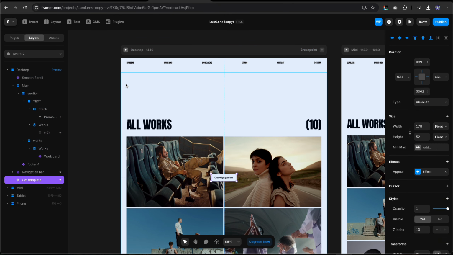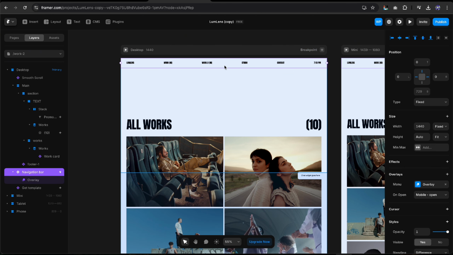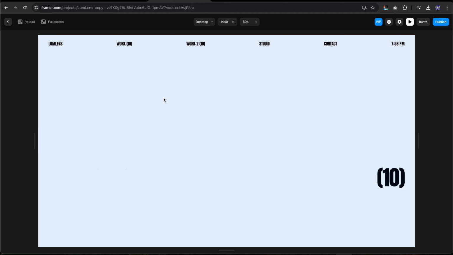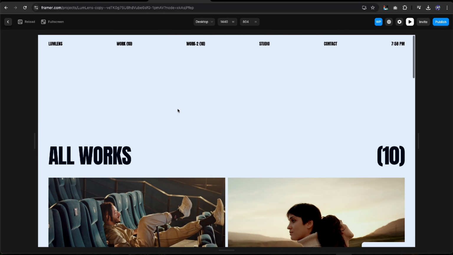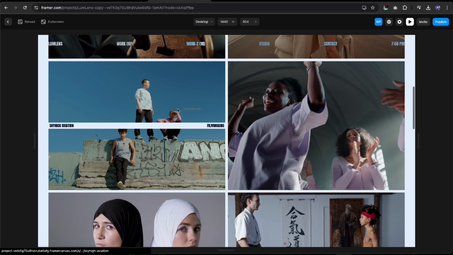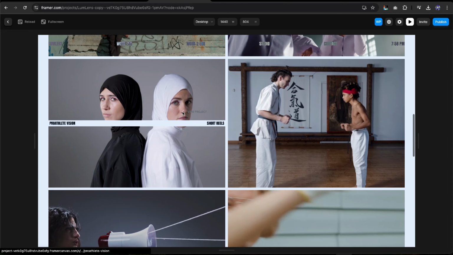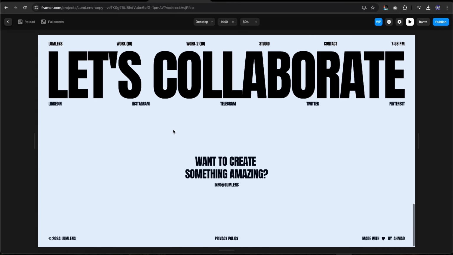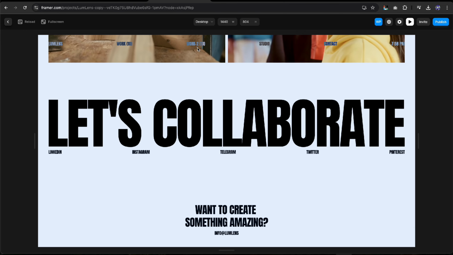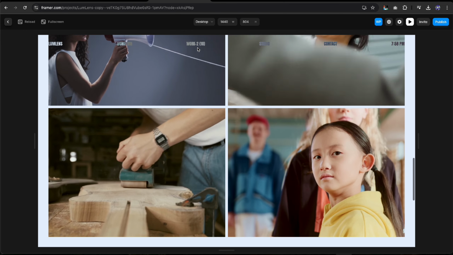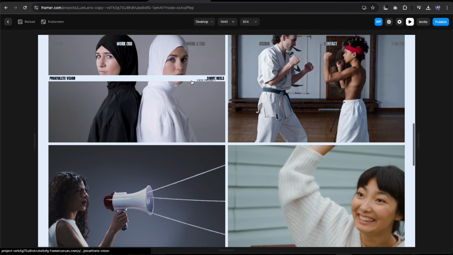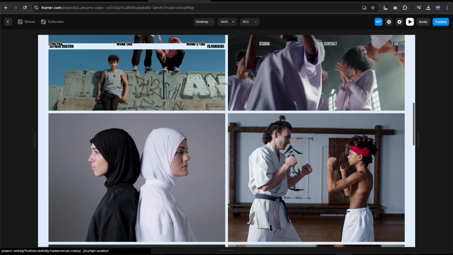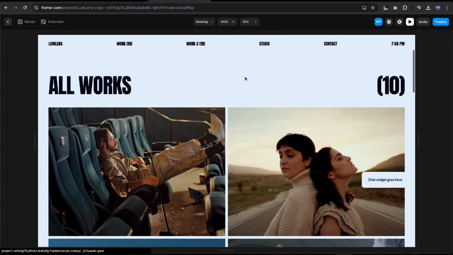Fixed is something you'll often use for a navigation bar or a chatbot or something similar on your website where you always want it to show. I like to think of fixed as like a sticker on a moving train. If you're inside the train and you've got the sticker on a window, everything outside the window is moving. Imagine that as you're scrolling through your website, but that sticker, from your perspective, stays in the exact same spot. So fixed works in the same way. If you have a navigation bar at the top of your website, it stays in place as you navigate. And you always want it to stay on the top of the website.